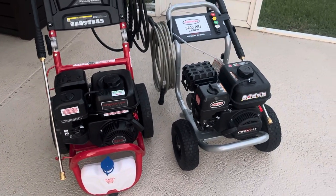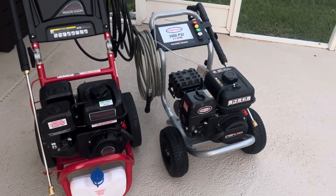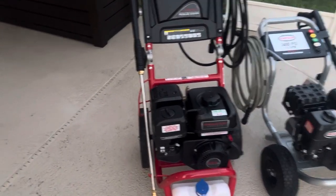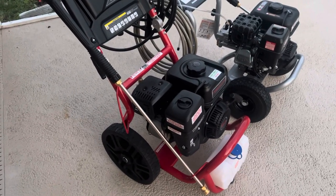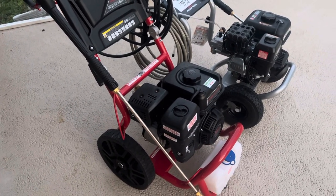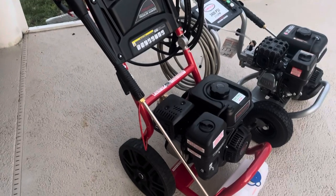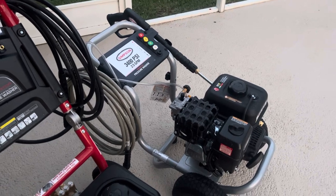It really comes down to what you want. If you want the most warranty coverage for the least money, the Simpson is probably the best deal — though I don't know how much of a hassle the factory warranty will be. I think once you get into the protection plan period it'll be pretty straightforward; the folks at Tractor Supply said you just bring it back and they hand you a new one or give you your money back. On the Predator, Harbor Freight is famous for their protection plan — 90-day no-questions-asked, or $130–$140 for the two-year plan. If you're going to treat it hard, leave it out in the weather, and use and abuse it, Harbor Freight is probably the way to go. Whereas if you're going to take care of your stuff and want maximum coverage for the dollar, the Simpson is probably the better bet.